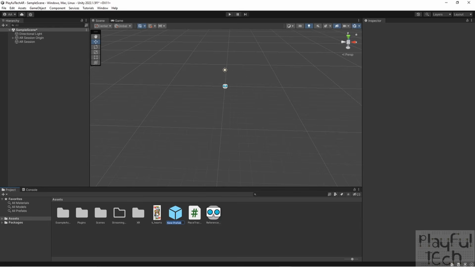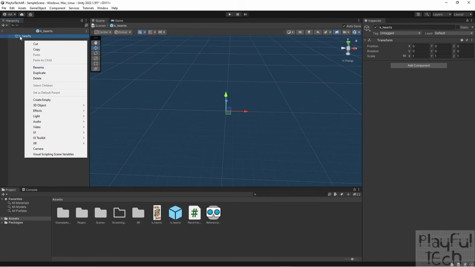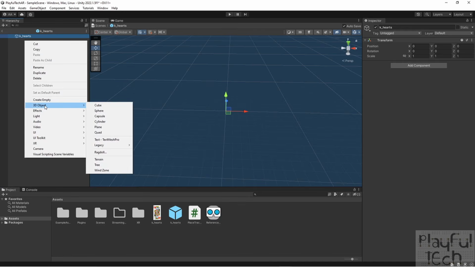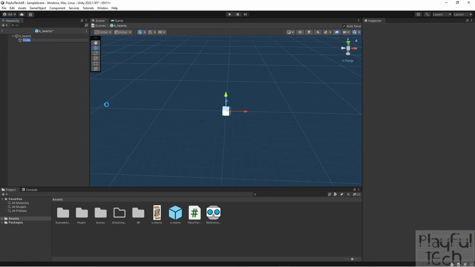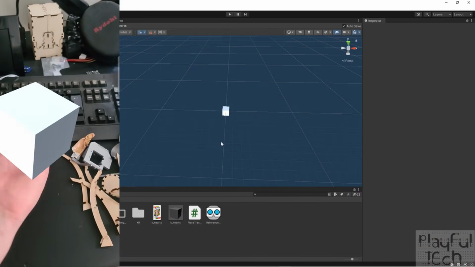Now this prefab is going to be created in the scene and track the location of the K-Hearts texture. And for our image tracking script to do that correctly, this has got to be named the same. So I will call this prefab K-Hearts and then double click it to edit it. And now you can insert all kinds of content into this prefab. So for example, if you wanted to create a 3D model, we could go to 3D object and we could insert a primitive like a cube, for example.